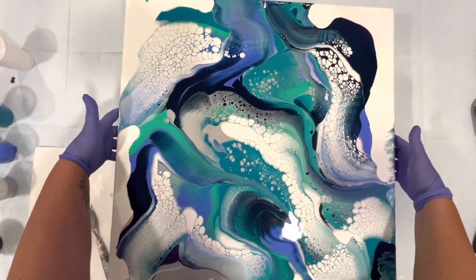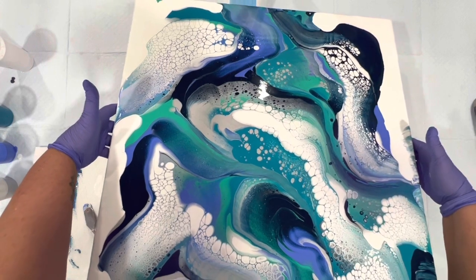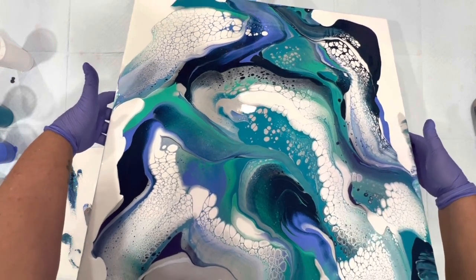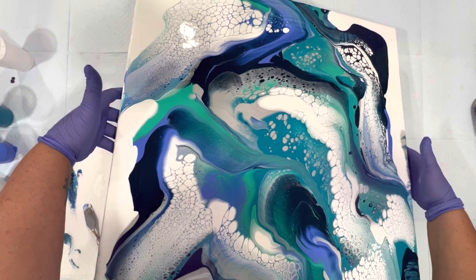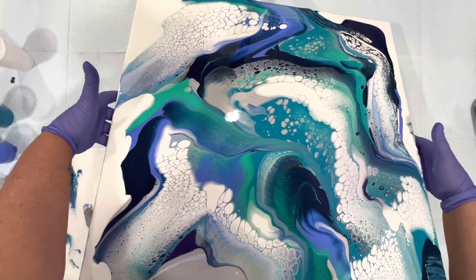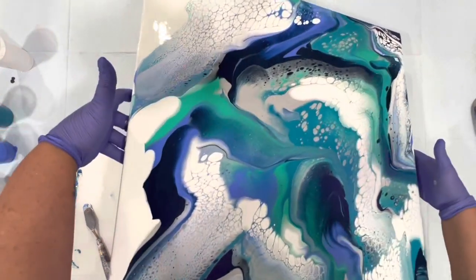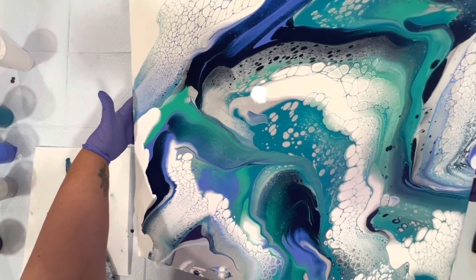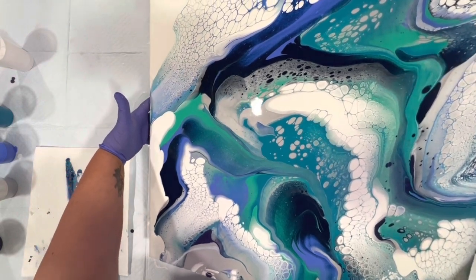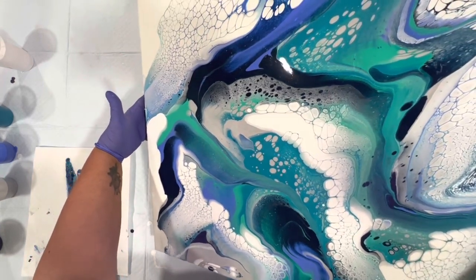And speaking of patience, the tilting of this piece is done in real time. I want you to see how long it takes for the paint to kind of start moving as a whole. Your paint is fairly thick and you've got it all over the canvas as opposed to pouring it in the center. So it does take a little bit of time for all of that paint to start moving as a whole entity. So basically what I do is I take a look at the composition before I start tilting. I decide what I like, how far I want to tilt off, and go to each corner. And that's pretty much it. Bring my paint back to the center.